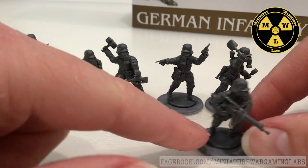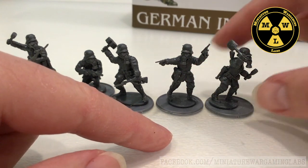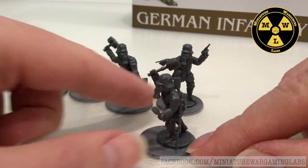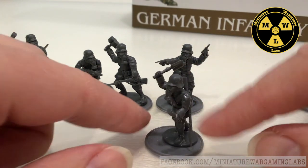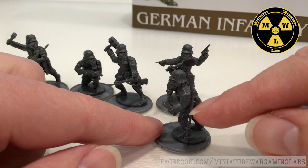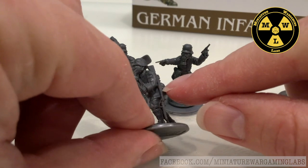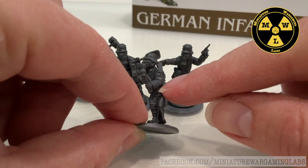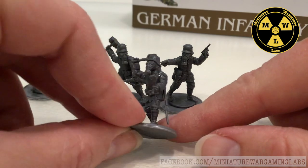Every sprue has a light machine gun guy, and they've got the gas mask heads. Here's one using the E tool, running into the trench with the E tool up and a grenade in one hand, just swinging and chucking grenades. Since this was plastic, there is no sprue option for a slung rifle. So I took one of the gas mask canisters, cut off the plastic band, took a rifle, and glued it to it, and it just looks like he's slung his rifle.